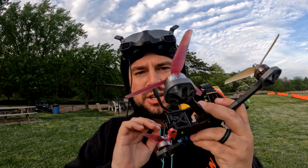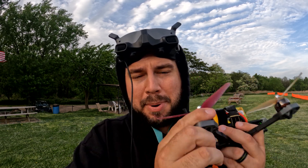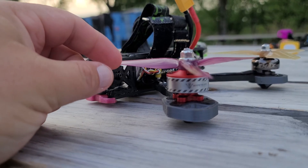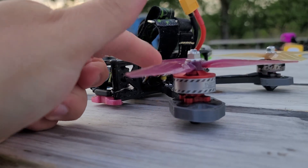That has since been corrected. But today I want to show you that you can run mismatched motors, and this is important because when we break motors you may not be able to get the same motors that are on your quad. I want you to be confident that you can go out, buy a different motor, put it on the same quad, and still get up in the air and fly just as you did before.